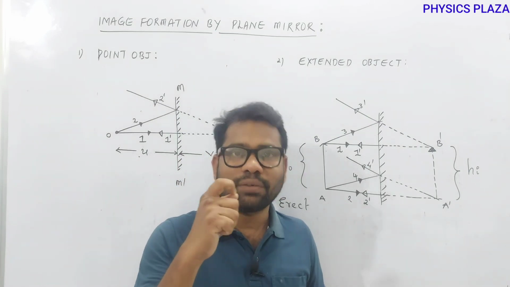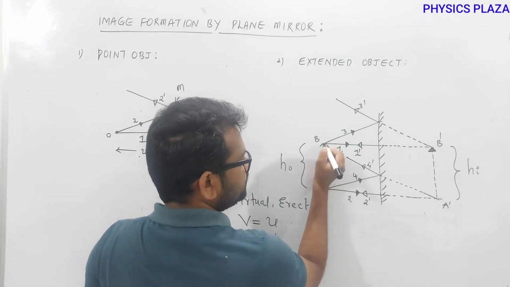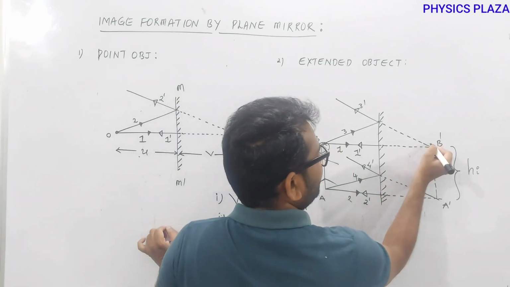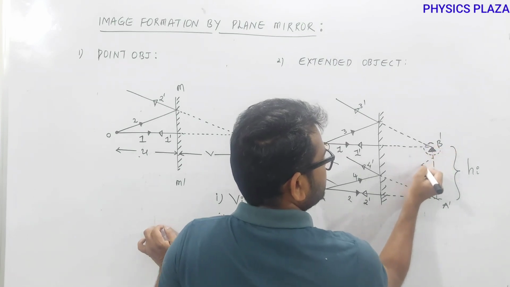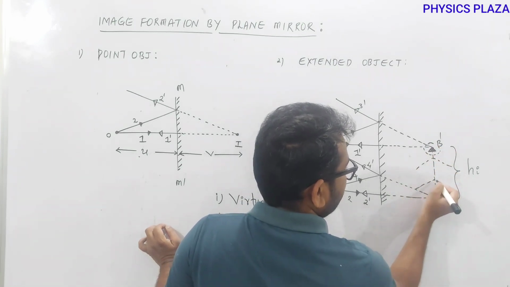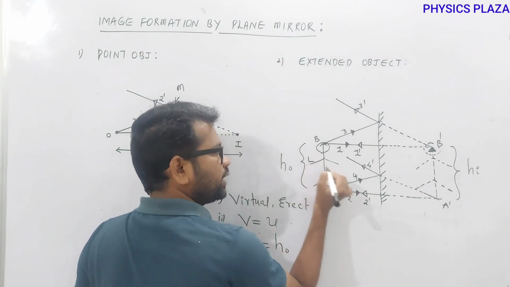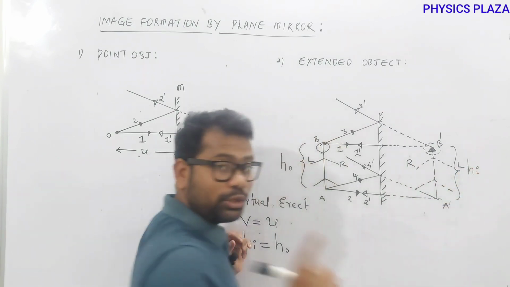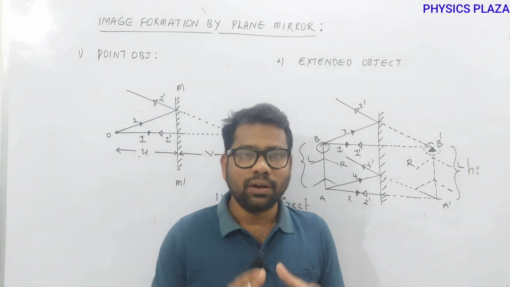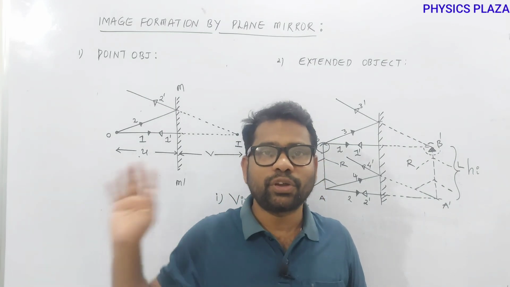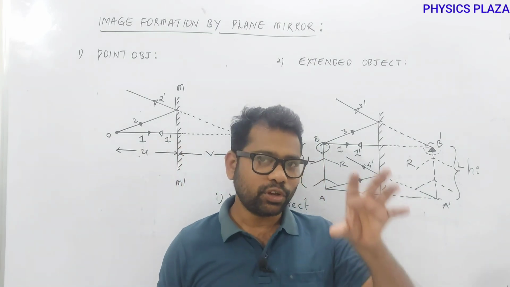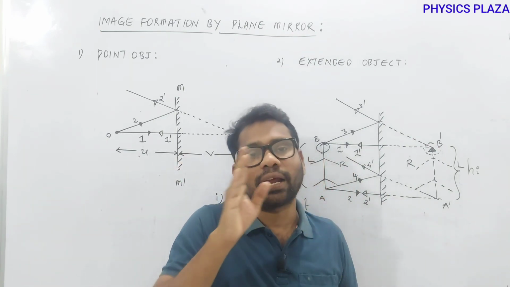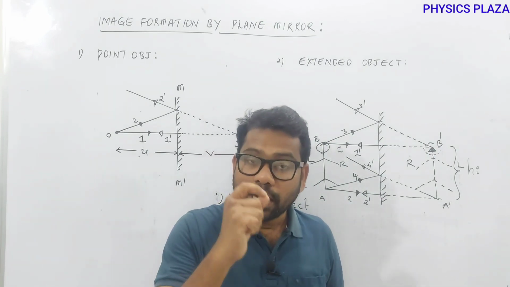And children, here one more phenomenon which we have to discuss. Look at here. For example, you can imagine a person with two hands and two legs, and the person's image is formed here. If it is a left hand and a right hand, then here it will be right hand and left hand, children. I think you might have noticed, if you stand in front of a mirror and shake your right hand, it appears as if you are shaking a left hand. Right appears as left and left appears as right. This phenomenon we call lateral inversion.